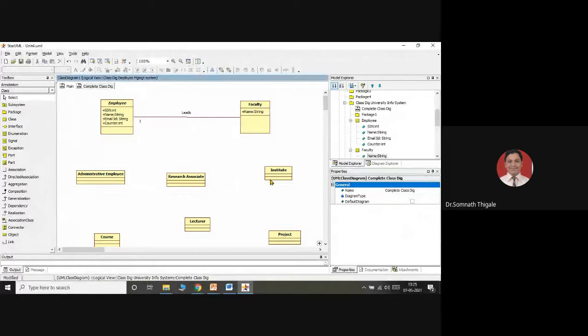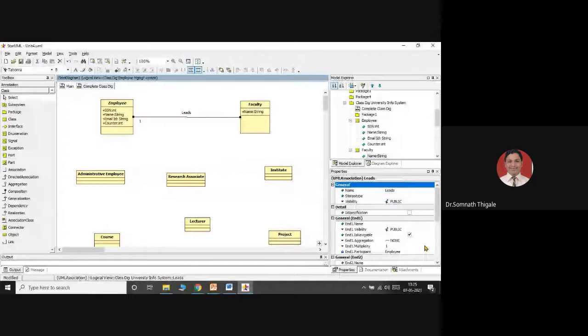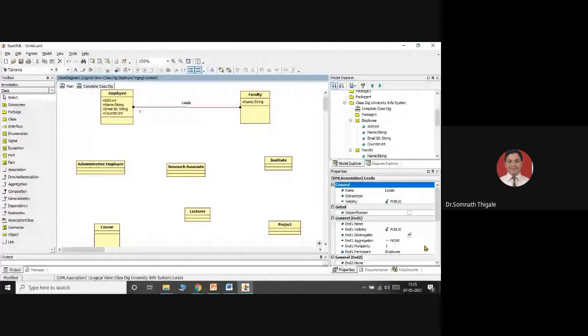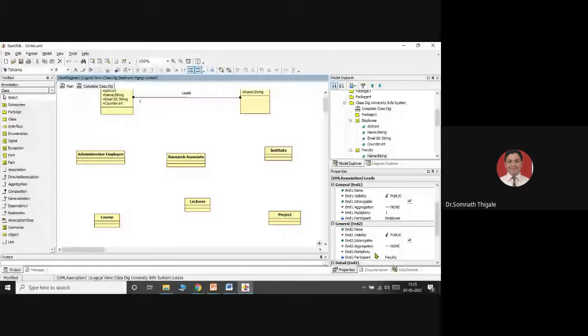And then you can discuss the multiplicity at the faculty side, which can be either 0 or 1. So I can say here 0..1. See, this is the relationship.